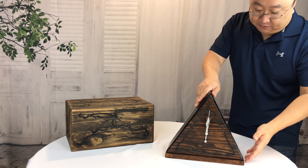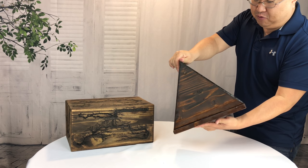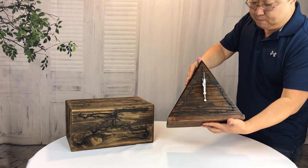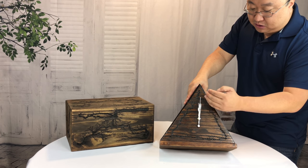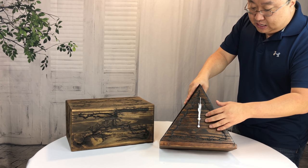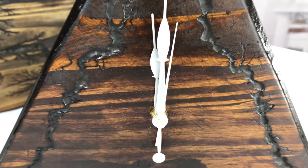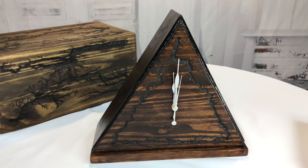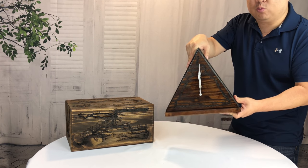Now let's take a look at the clock itself. You can see it's triangular, and it's big enough that there's a cavity inside where I can put things. He has a quartz movement — it looks like he painted the hand so it has a nice contrast on the clock — and drilled a hole and mounted it in there. So it's a true working clock. It runs on a AA battery, which I haven't installed here, but you install it through the back panel.